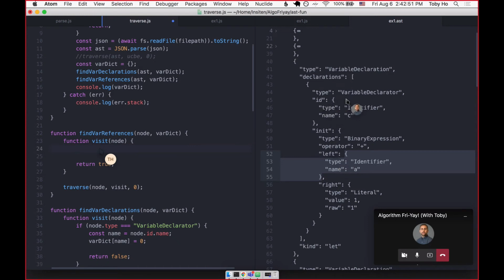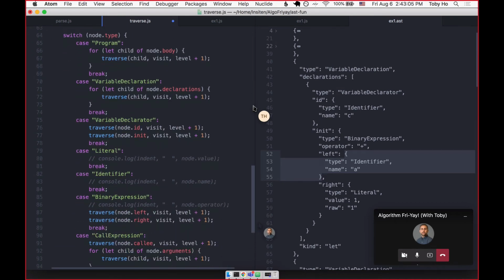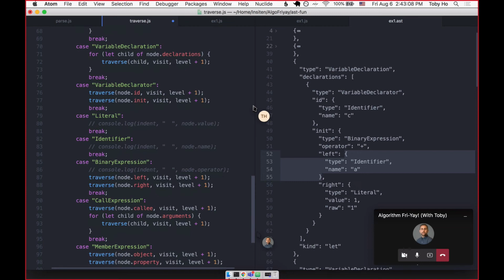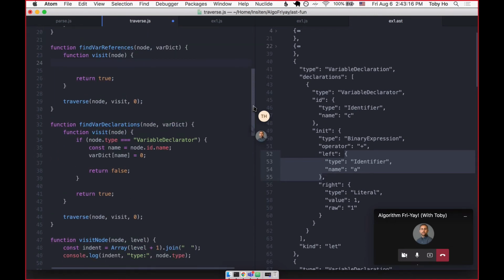Oh, you actually don't have to worry about that anymore, because the traverse function has taken care of the traversal. We already did that, the giant switch statement thing. It knows which path to descend depending on what type of node it is. At this point, we're at a higher level now when we're writing the visit function, and we no longer have the concern of how to descend down for which type of node. So you can just assume you will get to visit all the nodes by default.